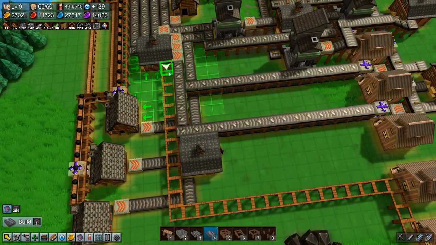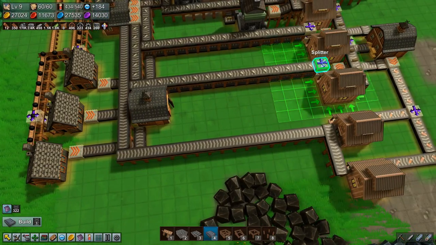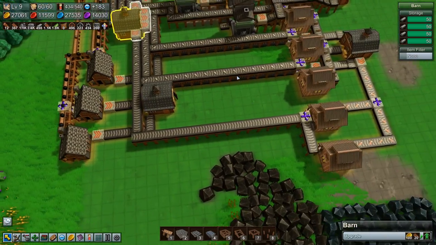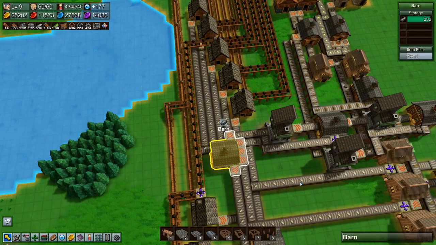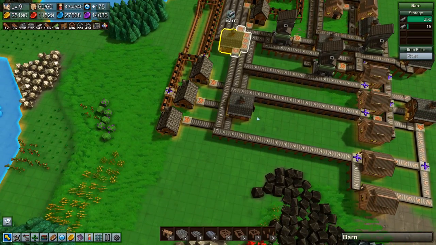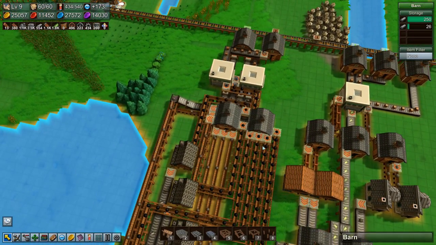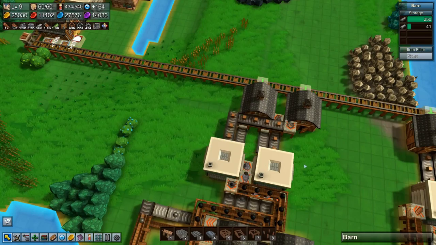And then we need another splitter there, and we need a grabber there. All right, ooh, and this needs to be upgraded. Okay, so that's all good. We're getting as much iron as we can handle right now. And everything is fine.